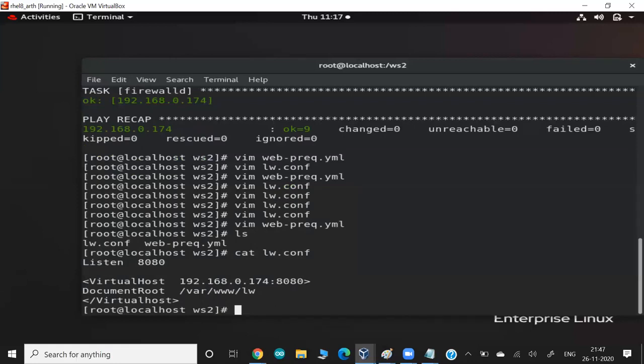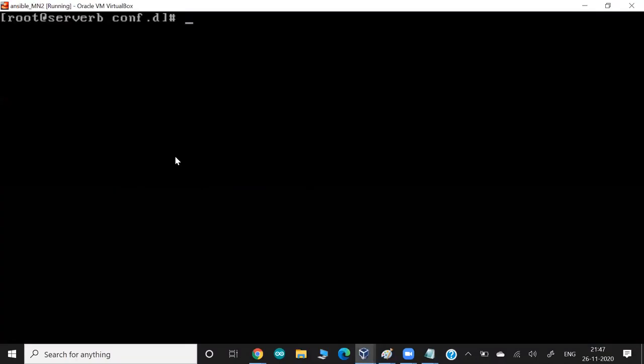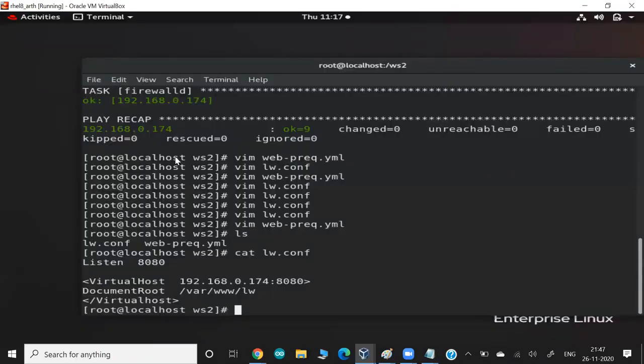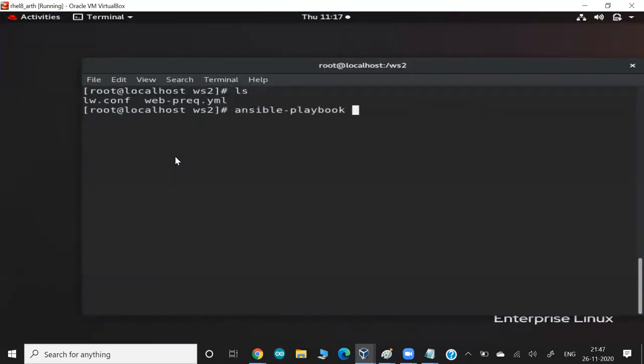Okay, so let me try to run this code and let's see what happens. What exactly we are going to expect here is, after we run the playbook, this folder to be created. Second thing, my port number 8080 will start. Right now there is no port number 8080 running. It will start for us, and the website will be accessible on this particular port number. Okay, let's see. So I'm going to run my playbook. Let's see what happens.